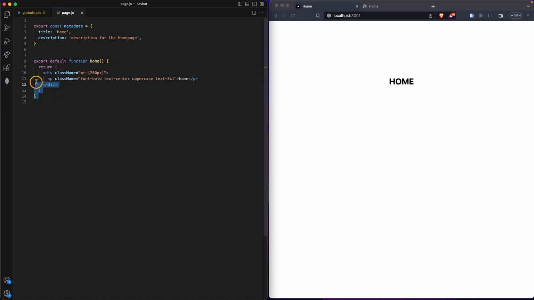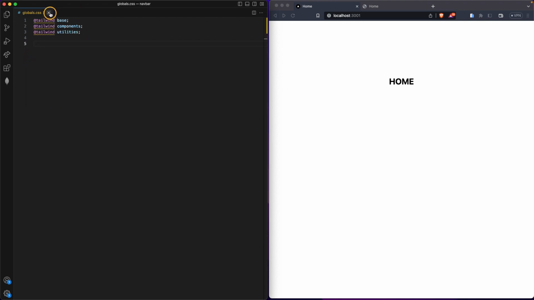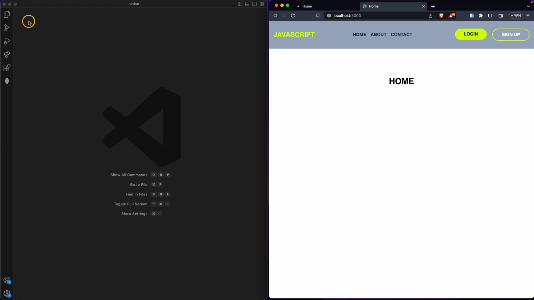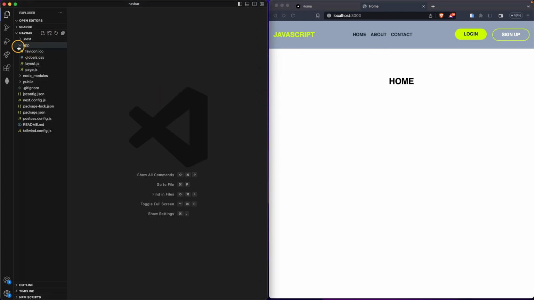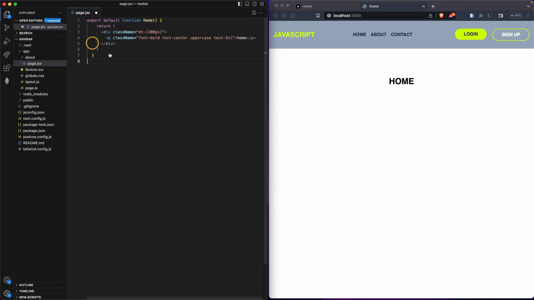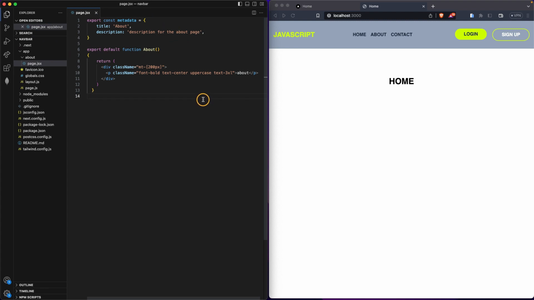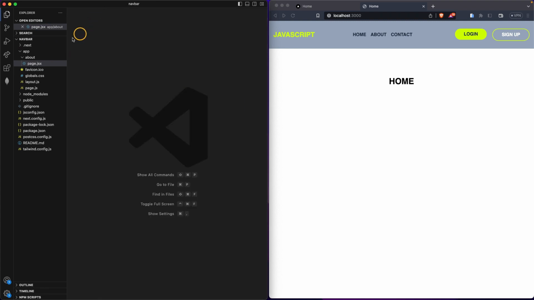Cool. I'm actually gonna copy paste this, and let's then build the other pages. We have covered home, so we now need to start building the other one. So let's go about, page.jsx, which is the convention. I'm gonna paste this. I'm gonna copy all of these. Next page is going to be contact, and page.jsx.